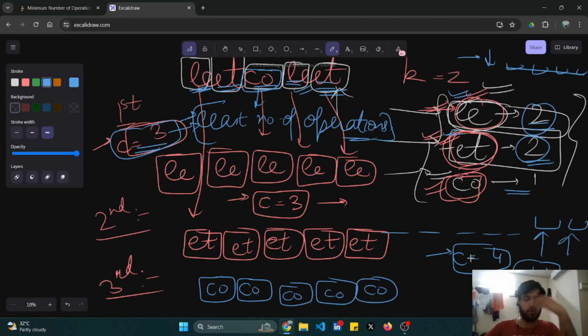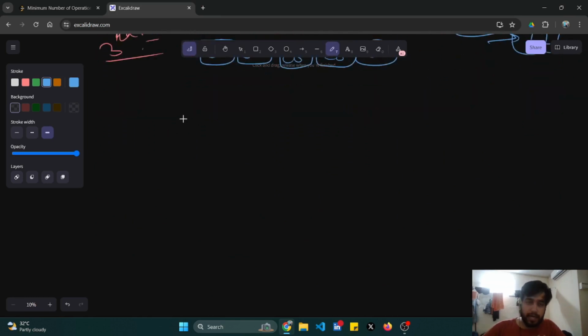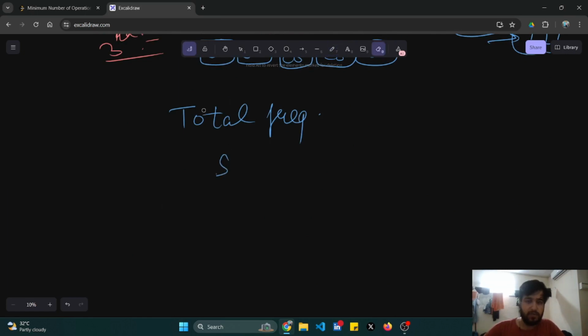So what I basically have to do is figure out the maximum frequency, and I'll subtract it from the total frequency count. That means the sum of all the frequencies, minus the maximum frequency.